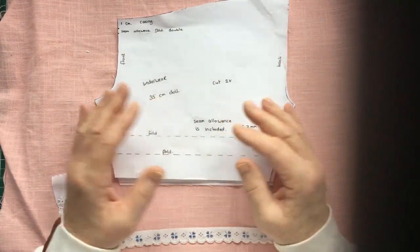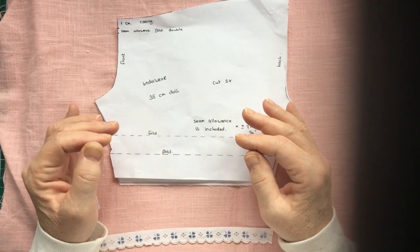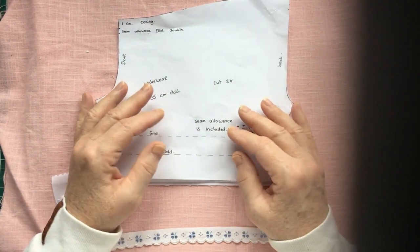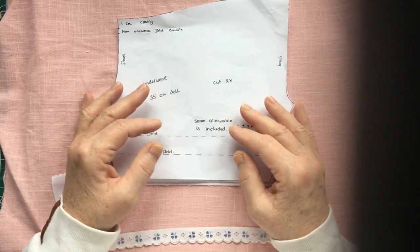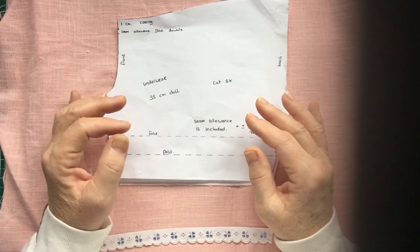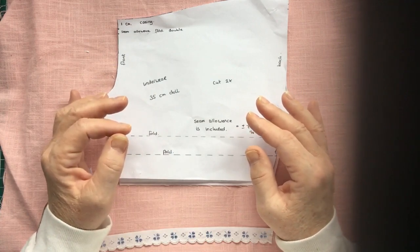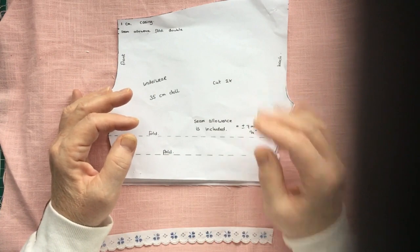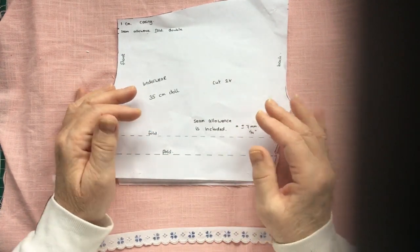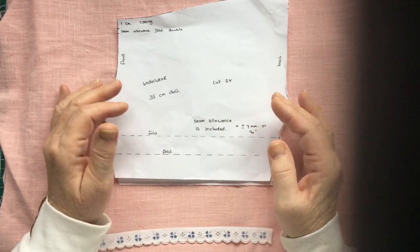The contest is for making the underwear according to my pattern, and the next Makealong will be the bonnet, etc. We did make a doll in the first months of 2020 — January, February, and March — and I'm continuing with that doll. The size is 35 centimeters, or approximately 13 to 14 inches, and I will dress her up. So it is very logical to start with the underwear.